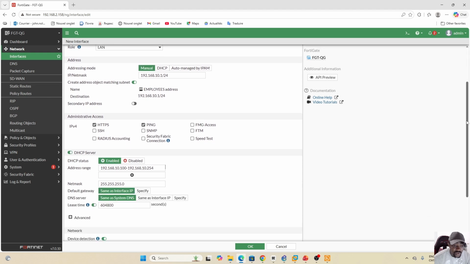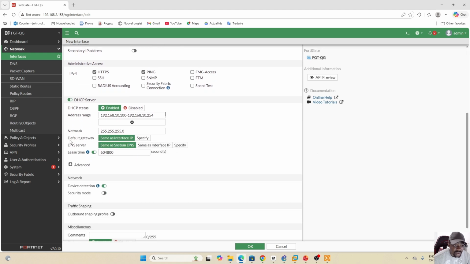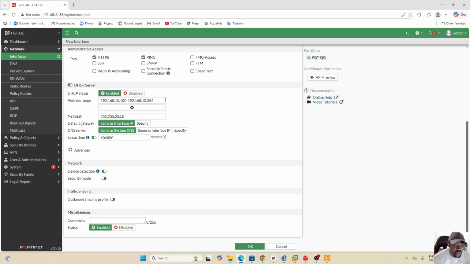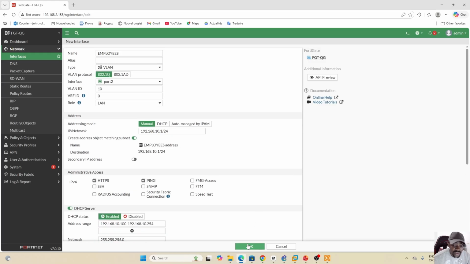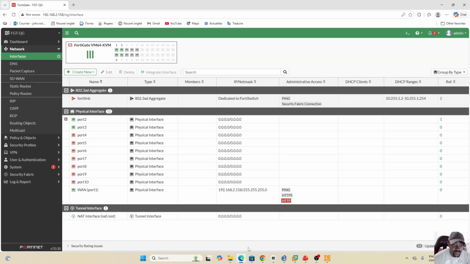Okay, so that's good for me. I want the devices to have the same default gateway and the same DNS server as the system. So all looks good for me. All I need to do here is just hit OK.